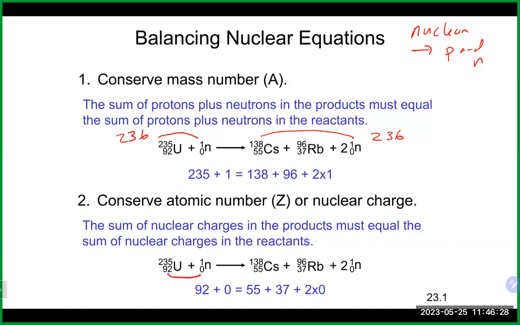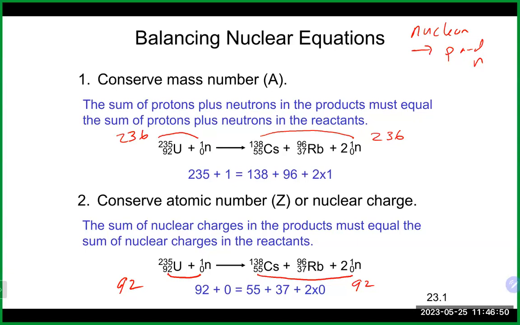And the other thing that you need to do is add up all the atomic numbers on the left-hand side. So in this case, it adds up, it looks like, to 92. That will add up to all the atomic numbers here on the right-hand side. So pretty much simple adding, maybe a calculator and a periodic table is really the thing that will help you balance nuclear equations.